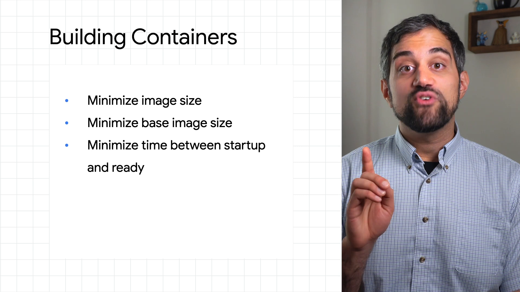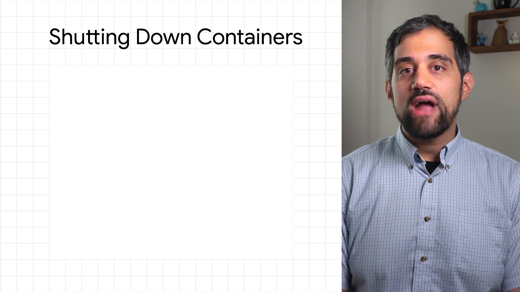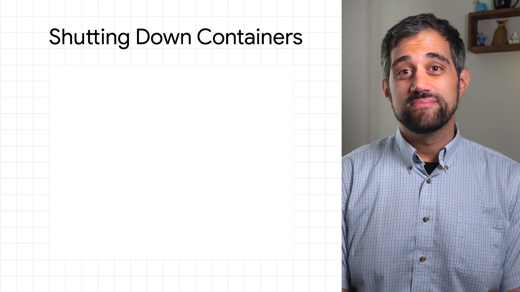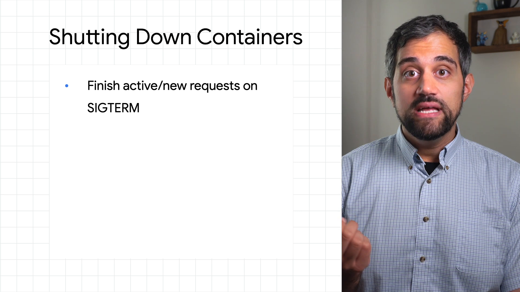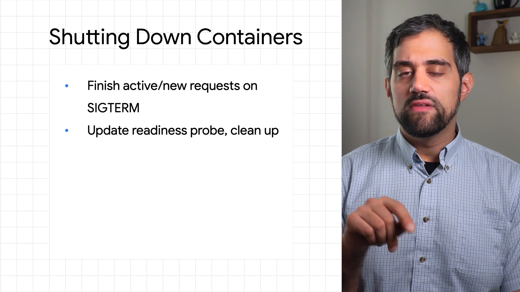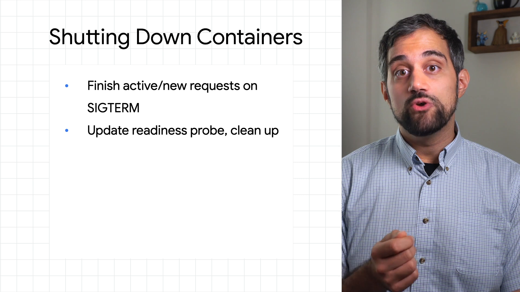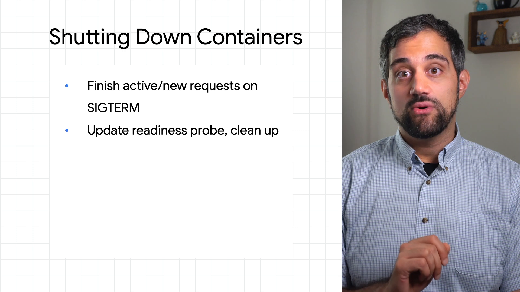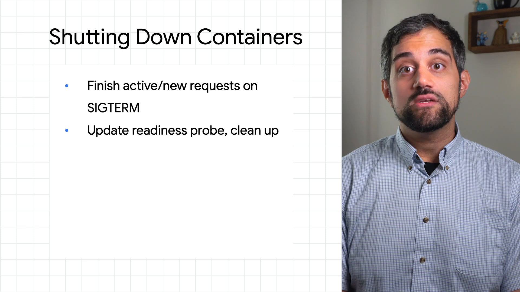On the other side, you want to make sure that your app can shut down gracefully. If your workload has trouble shutting down, it can lead to delays and disruptions in service. When a pod is going to be shut down, it should receive a SIGTERM. Instead of just assuming that everything is done, this is actually a signal to do some cleanup. First, you'll want to update your readiness probe to fail, so that requests will stop coming into the pod if you're using container-native load balancing. But your pod must still finish all the active requests and any new ones that come in, since it can take a bit of time for Kubernetes to update where those requests are being delivered to.